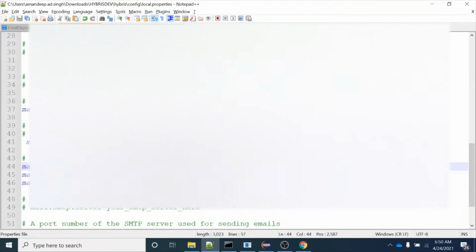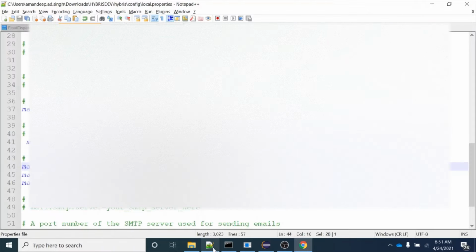I hope this is clear to you, because if you don't enable it, Gmail will not accept your request. Gmail will not provide you authorization, and you will not be able to send the request, right?